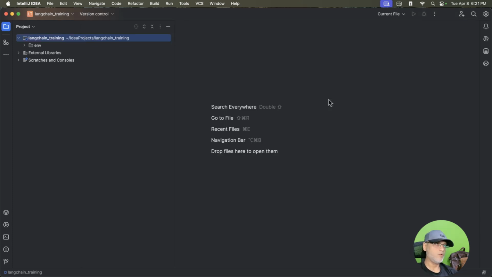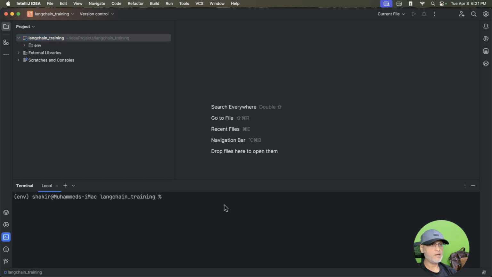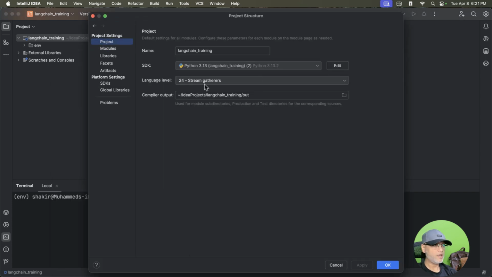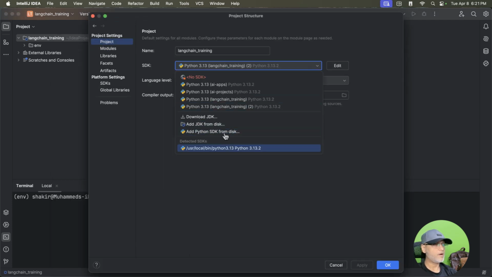And now what is it that we have done? We have set up the Python environment, the version of Python that we want to use in this project in the IDE. Take a look at this. I can always click on the terminal out here. And when I click on the terminal, you see I get the terminal, and this IDE is smart enough to understand that this is the env. Can you see this env here? It has taken up that environment automatically, since we have already set up the environment by clicking right mouse button, module settings, and then project, and this option here. You see this, add Python SDK.